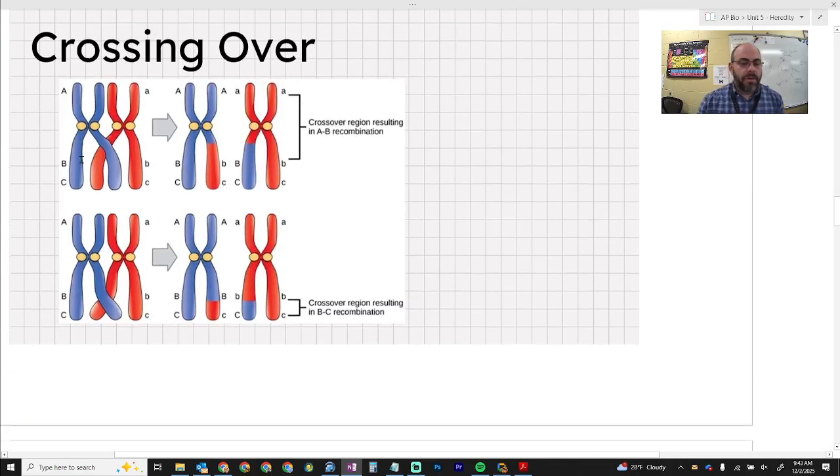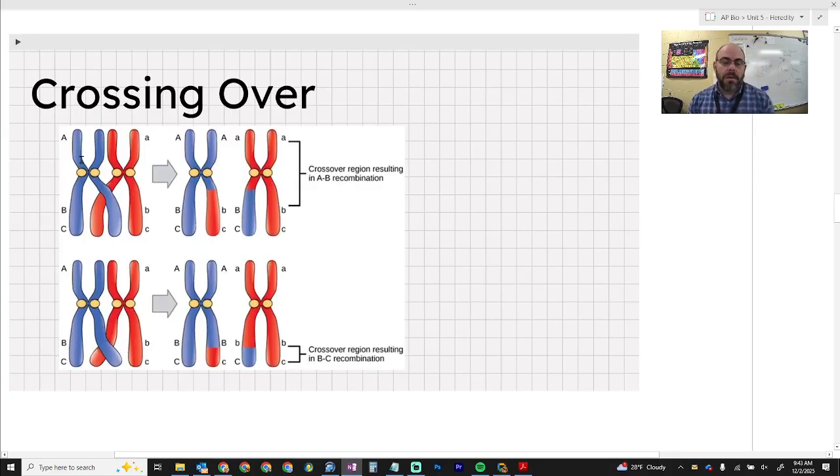Moving on. Crossing over is something else that happens in meiosis that causes genetic diversity. Remember, crossing over happens during prophase 1. Tetrads form. Chromosomes line up. This is my hands, but you get the idea. And when they do that, the homologous pieces of those chromosomes can actually sort of trade spots.